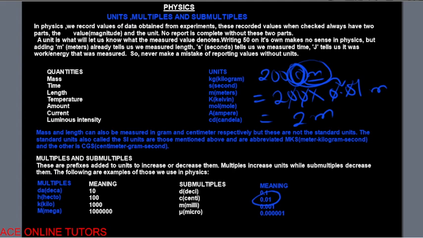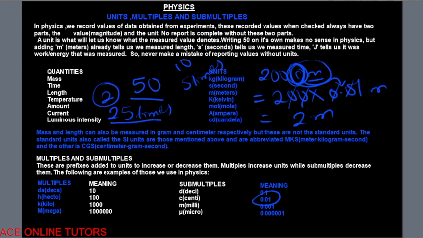Just look at it. Let's say we have something that is 50, and they now said, be taking this 50, be taking it 2 at a time. How many times are you going to take it to finish it? You are going to take it 25 times. That's because we are taking it 2 each time. But if they say be taking it 10 at a time, what will you notice? You are going to take it only 5 times if you are taking it 10 at a time. So which means that when we are taking it in smaller values, we have a big answer. But when we are taking it in bigger values, we are having a small answer. So that's what it means.